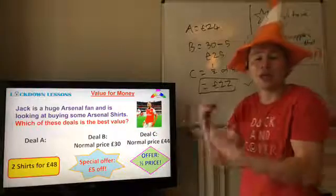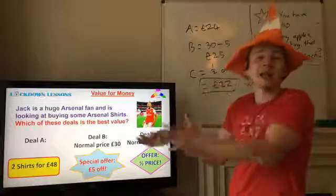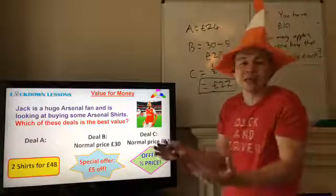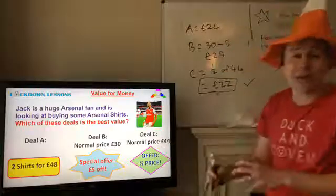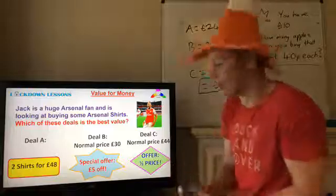So keep it up, and when you do go out to the shops with your mum or your dad or anyone, you know, say, let me work out how much change it is. So try and work this out. The more you work it out, the better you'll get at it. So keep working out. Whenever you get the chance, add it up, work out how much you owe, and work out the change. It's really important.